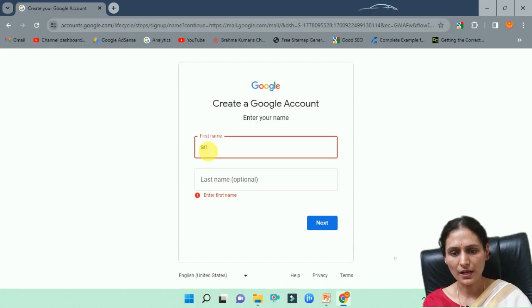Okay, now here I need to provide, this is a registration form, so it is asking my name and my last name. For example, I write Ankit Sharma, right? My first name, and I entered my last name.